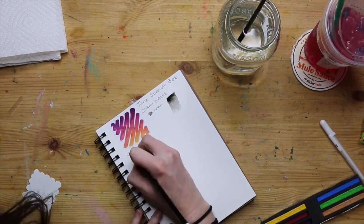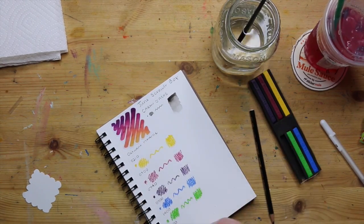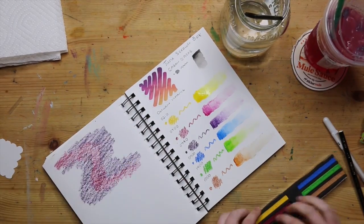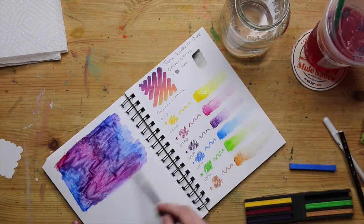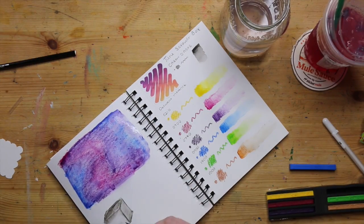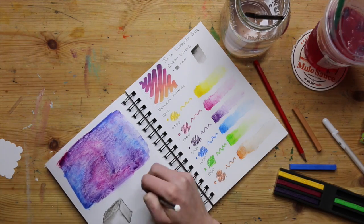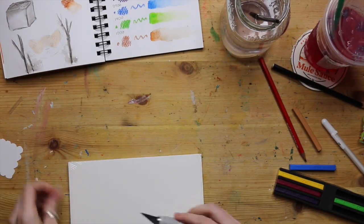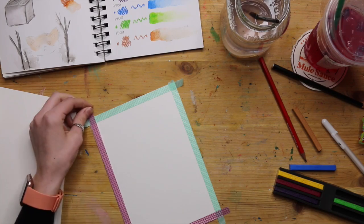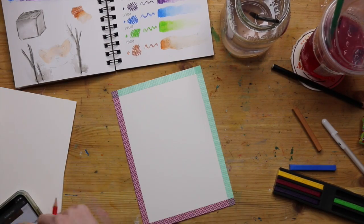Anyway, now we are on to the fun part of actually trying these supplies. So I actually really like the way that the pencil turns out. It's a nice like black to gray gradient. The blocks I'm not as fond of. I was noticing as I was dipping my brush in the water that whole chunks of it came off. So I think it is easier if you blow away the dust or brush away the dust before adding water, because the dust that you create, it's almost like a chalk pastel in that it gets pretty dusty. Not as dusty as a chalk pastel, but you get the gist. So definitely brush it away.